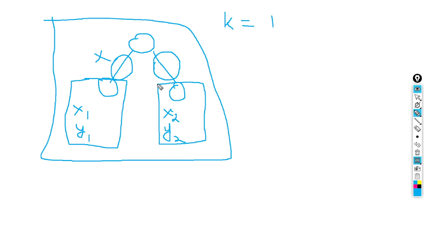In that case, x1 minus y1 is the value we are giving up, which means it's a minimum value, and that's why we are excluding it. So it should be lesser than x2 minus y2, right?